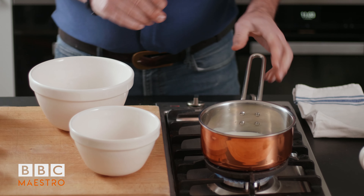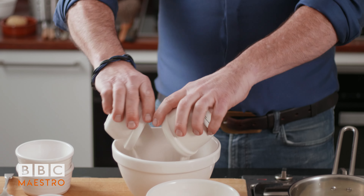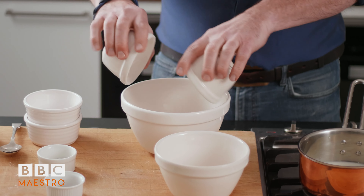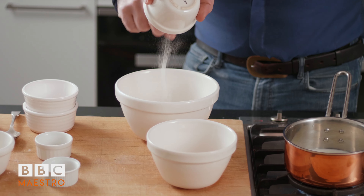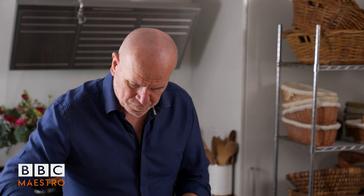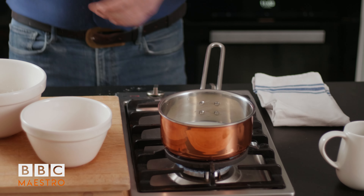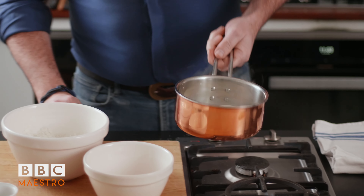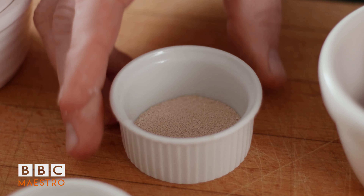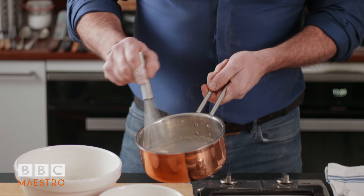The milk is just getting nice and warm — you can see a bit of steam coming out. That's ready. I'm going to combine my flour, so the buckwheat and the gluten-free flour together. I put my salt in now and that's ready. So now we're just going to add the yeast into the milk. For this I use a small whisk — the milk is nice and warm. Add your yeast straight to the milk and give it a good stir.